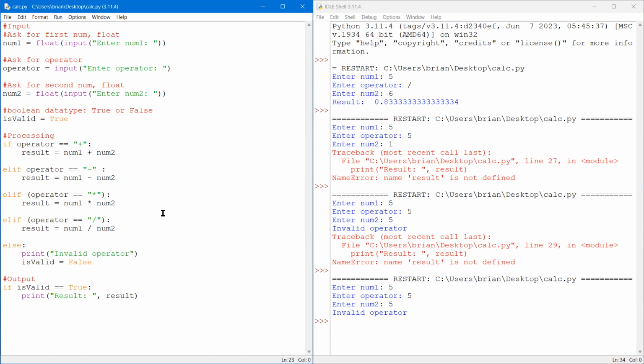The other issue that we can find in this program, since we're dealing with a divide, is that we have to make sure that we account for this number here, which is the denominator. We know that we cannot divide by 0. That will cause the program to crash. So we want to account for this.